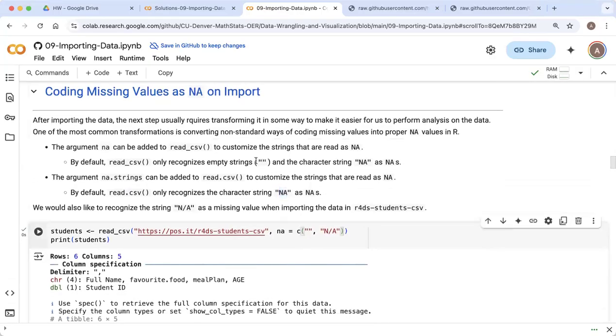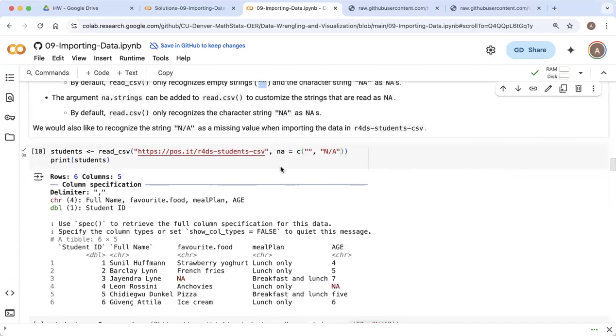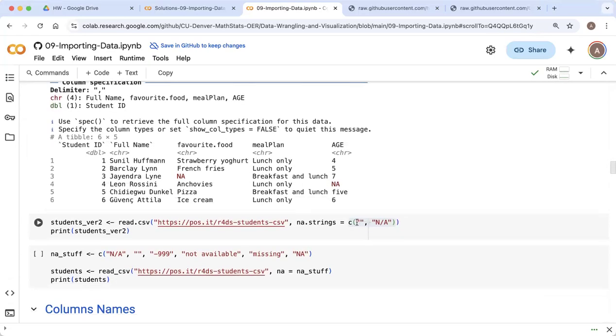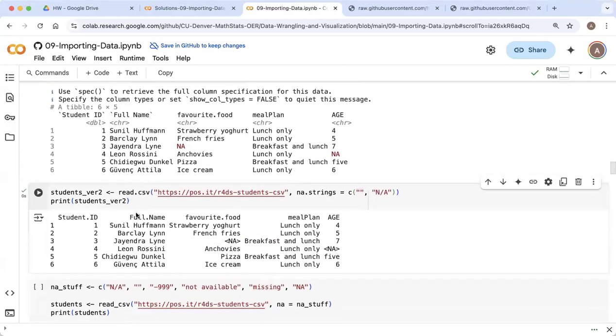It doesn't know that an actual missing value should be an NA, but we can input those two strings as an additional argument in the read.csv function. Now I'm going to say, hey, I've got a missing value, which was encoded as a blank. And I've got a missing value that was encoded as an N, a slash, and an A. So treat both of those things as missing values when you import this. And now you can see those were treated correctly as missing values.